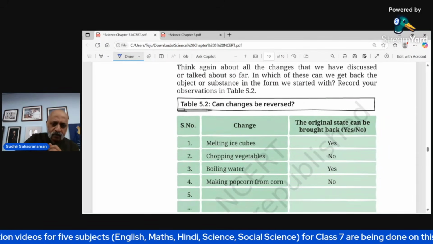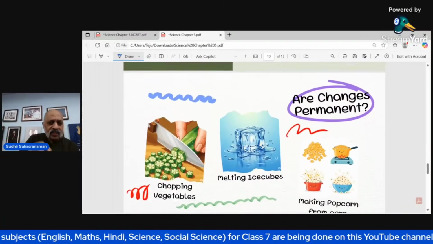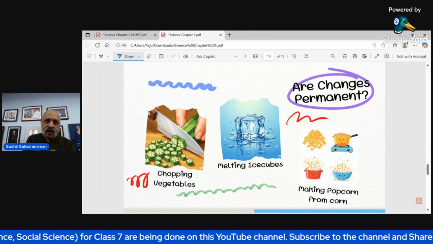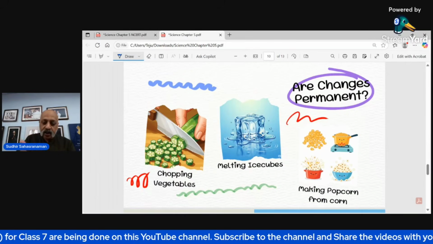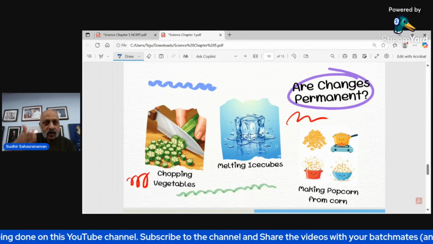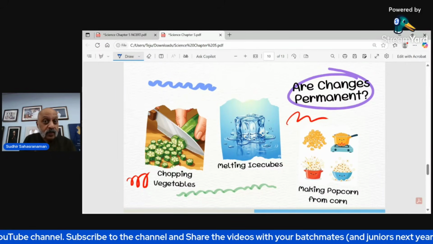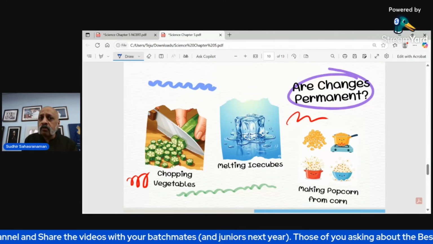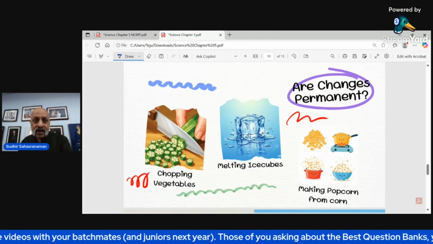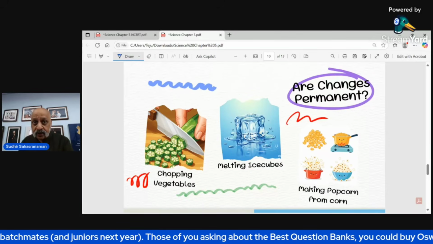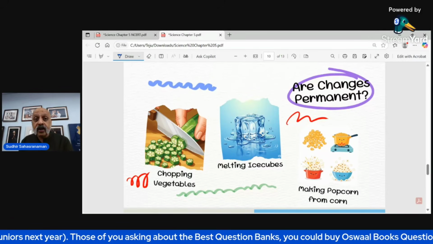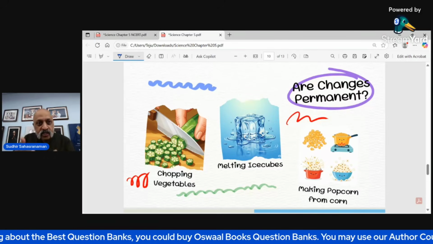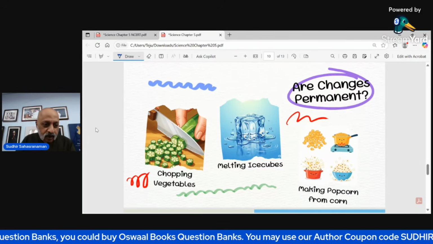Let me show it to you with the help of my thing. Like for example, are changes permanent? When you cut, let's say a vegetable like okra, bindi, ladyfinger, right? When you cut it, it is getting cut into smaller pieces. Can they all be joined back together to form the same one? Not really. I mean, they remain as ladyfinger, as okra, as bindi, as vandakai, but vandakai is what bindi is called in Tamil. But the shape changes. It is in small pieces. What a beautiful illustration, right?